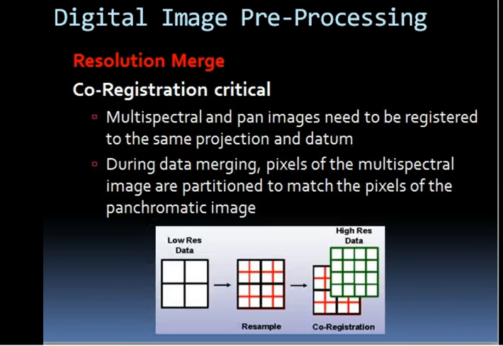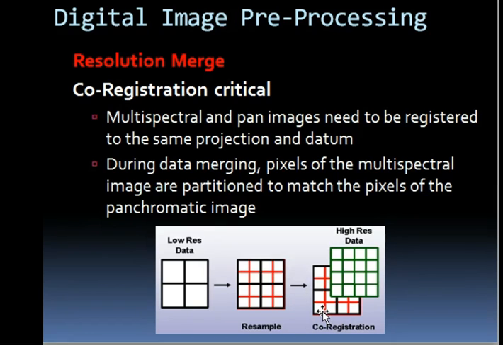Let me try to give you an example of how this works. So you have your lower resolution multispectral data. So imagine this is your 4 by 4 meter data. And then you have your 1 by 1 meter panchromatic band thrown in there. It literally overlays them on top of each other and just takes the average between those two so that you end up with now a 1 by 1 meter resolution image that's been weighted by the brightness value of that panchromatic band. So obviously the key to this, if you're going to be overlaying these two images, is to make sure that they're co-registered well, right?